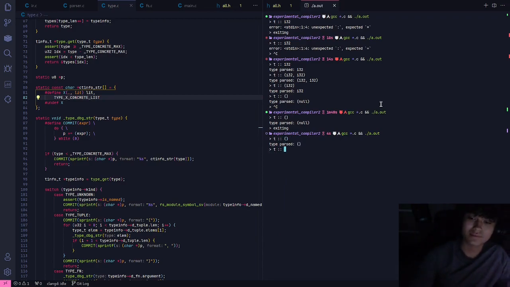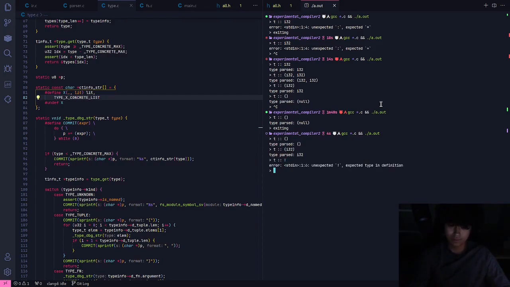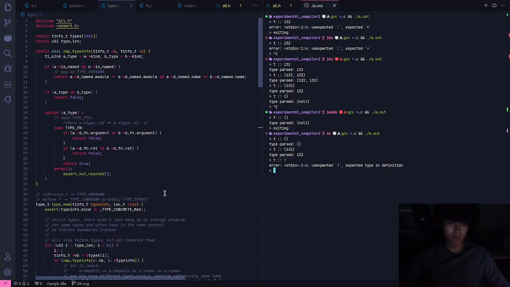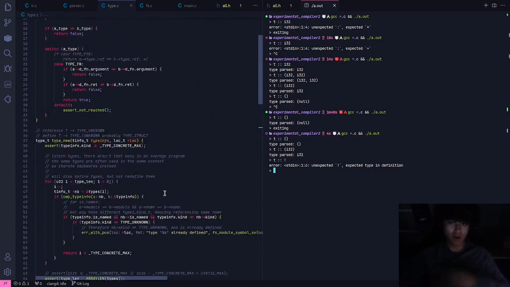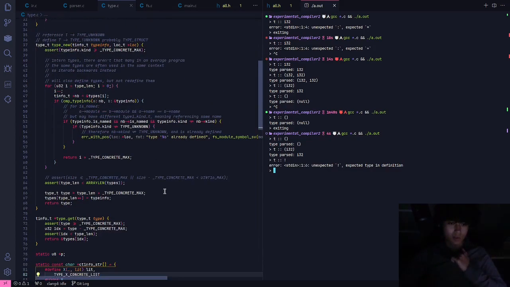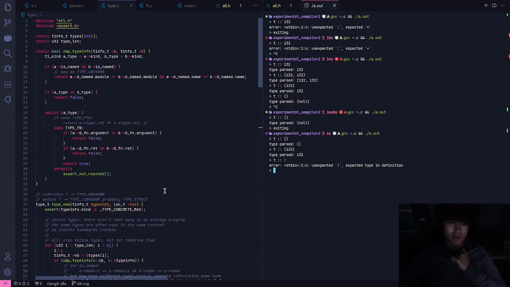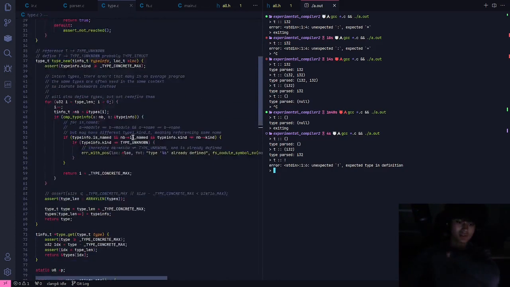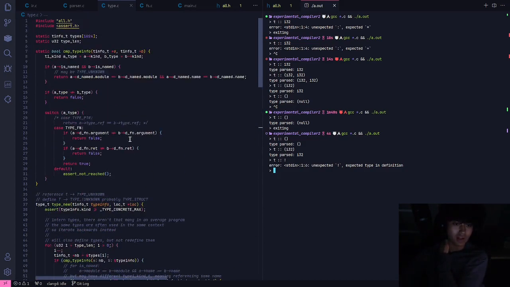Good. Oh yeah, exclamation mark for bottom type. I don't know why you would ever need to use the bottom type. Because it's always an error to evaluate it, not an error. It's just when you evaluate it, something happens.